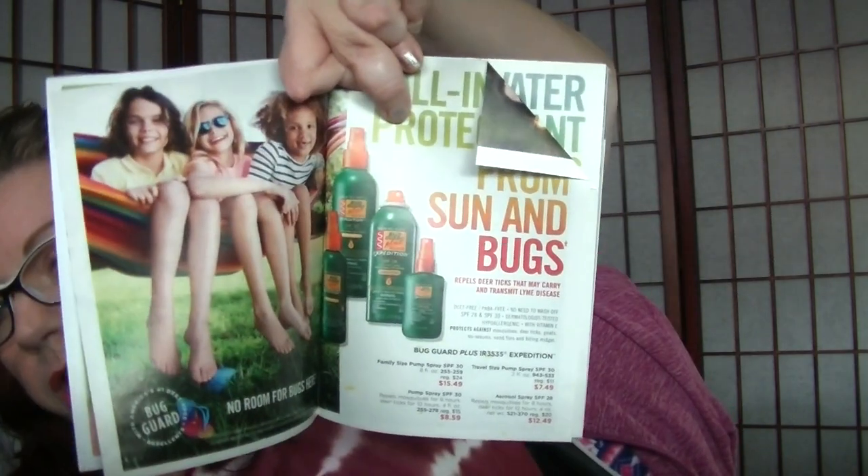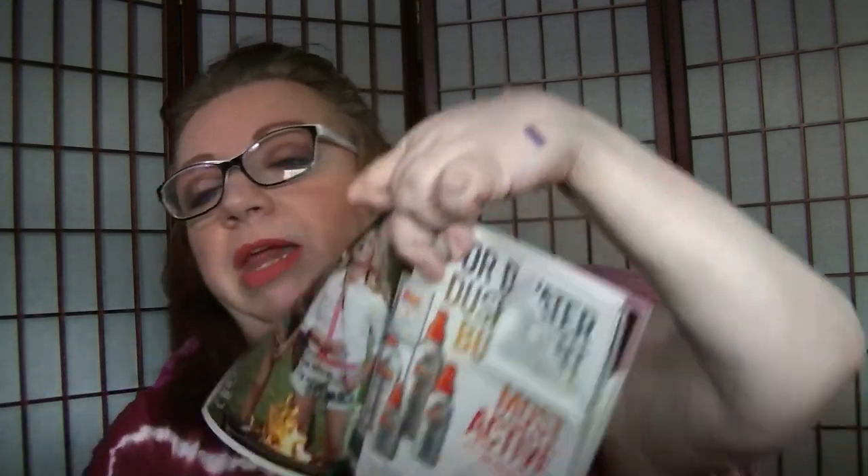Bug Guard starts on page 6 and comes at various price points. I predict we'll be using a lot of it this year because we'll be outside a lot. One thing that's bumming me out right now is that Greenfield Village in Dearborn, one of my favorite places, was supposed to reopen June 1st but just emailed that they're now planning to open July 1st instead. We'll make the most of our own yard though — as Keith reminded me, we have 'Hatfield Village.'